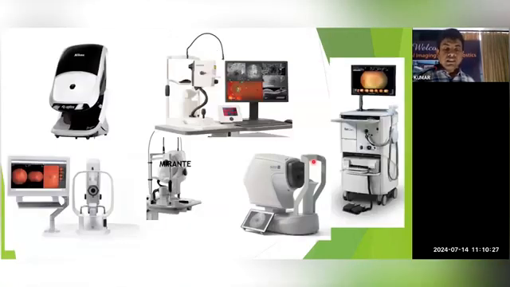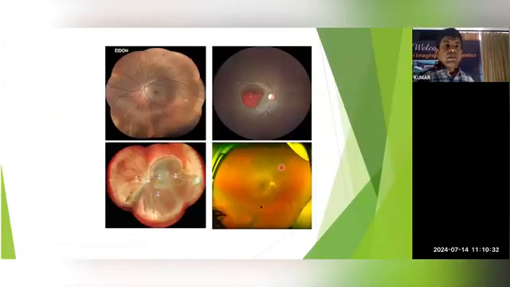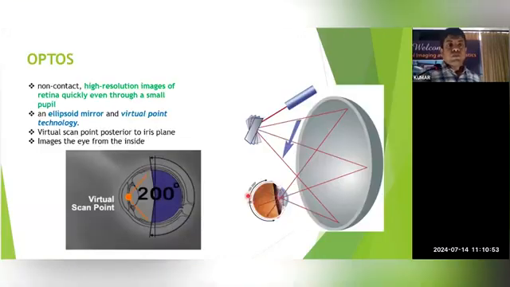So these are the images of the different systems we are talking about, and these are some of the representative images. There is some difference in the color. In Optomap or Optos, you get something called pseudo color. This is an image from Clarus, this is from Iden, and this is from Mirante. Most of the true colors will be there in Iden and Clarus, whereas in Mirante and Optomap, the color has a slightly greenish hue.